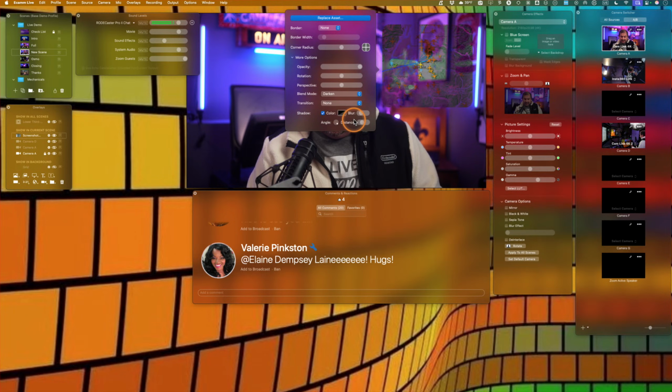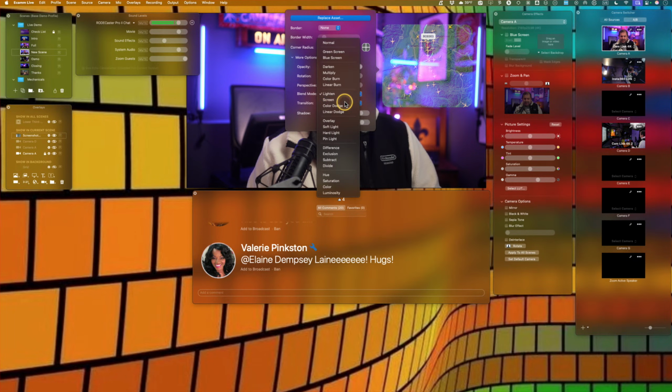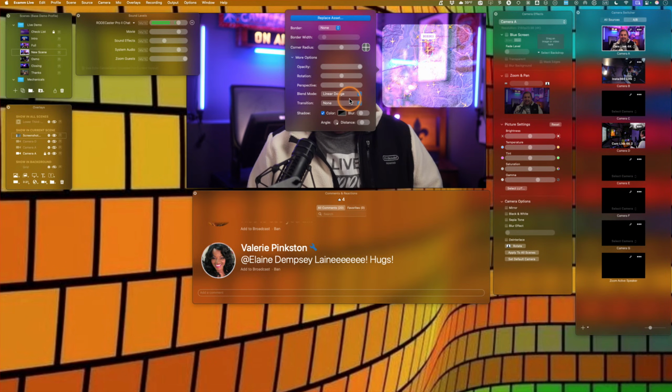I can darken just like this. You can see there's darken, here's multiply, right? And I don't know about you guys, but for me, I just kind of go through these until I find the one that I like, because I never know what they're going to do. I mean, I know there's math behind it.